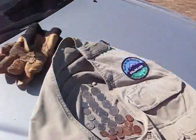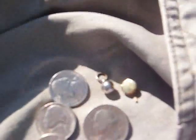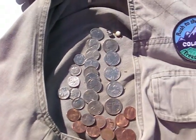I'm going to display it a little differently because the wind came up and it'll blow that towel I was using right away. Here we go. It wasn't a total bust. As you can see, I got a fair number of quarters, about 5 or 6 of them, 5. I got some nickels there. I got about 8 or 10 of them. I've got about a dozen pennies here. And then over there, I've got about a half a dozen dimes. So the whole thing wasn't a total waste.